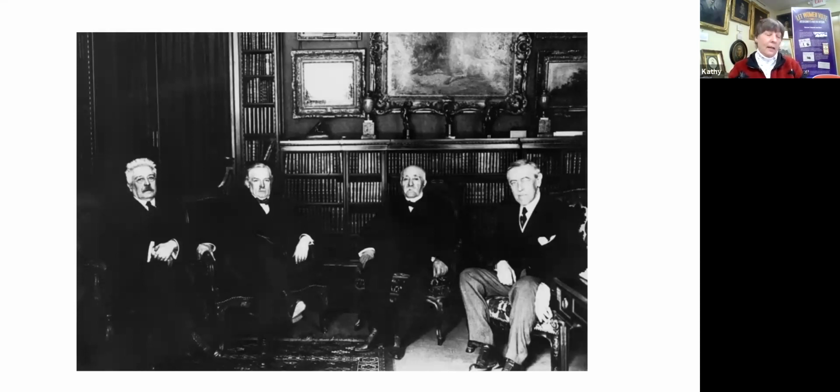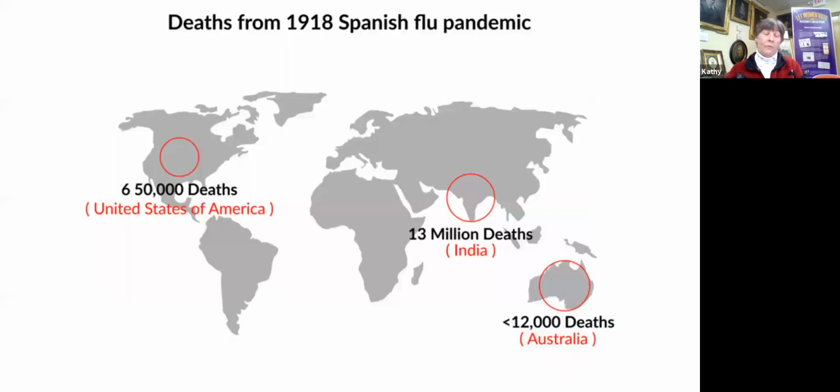Well, by the time he's sick and starts to recover, the other allies have come down very hard on the Germans. And they're saying that this is why he changes his stance as to what is going to be in the peace accords. His staff downplayed his illness, telling him that he was not sick with the flu. Wilson never admitted that he had the Spanish influenza, but 6 months later, he suffers the debilitating stroke that left him paralyzed on his left side and partially blind. Now, as people go back and look at his symptoms, they're saying it probably was Spanish influenza that he was suffering from.